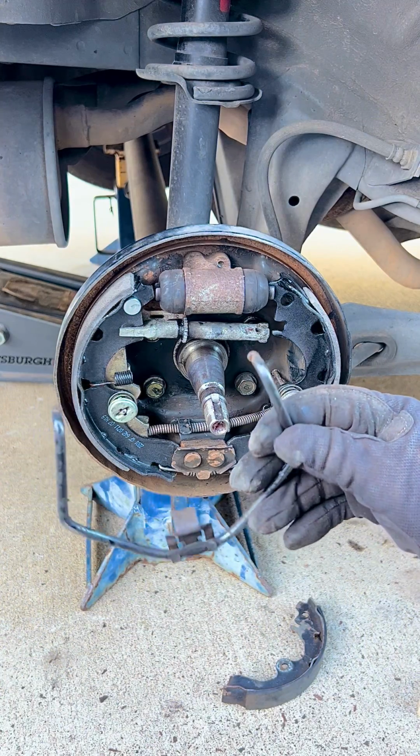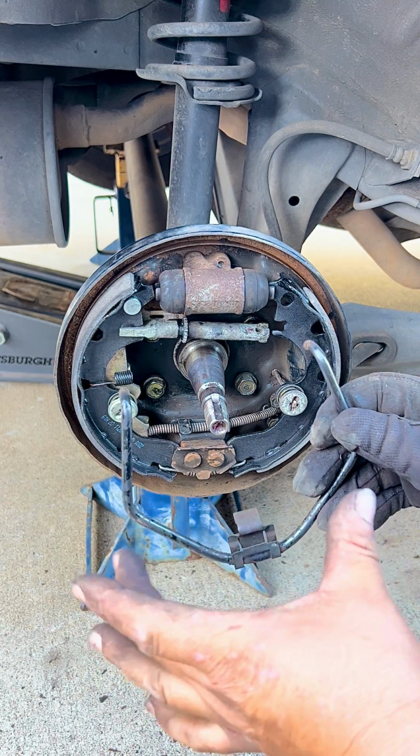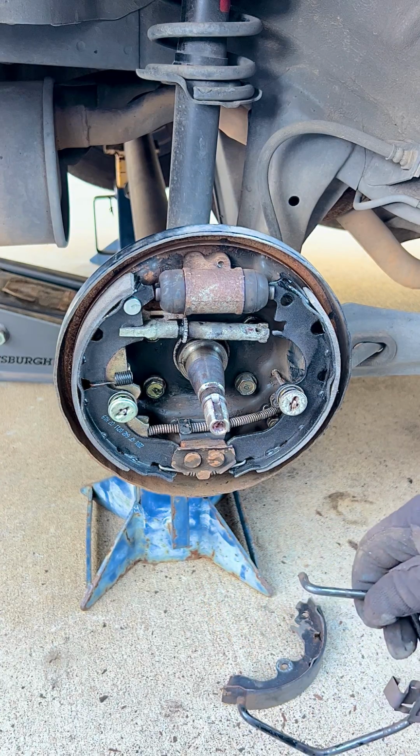So now what we have to do is we put our tensioner in, which is a bar, pretty much a U shape, and it goes right into there, and then it clips down into the bottom.